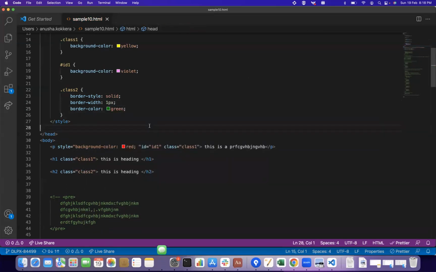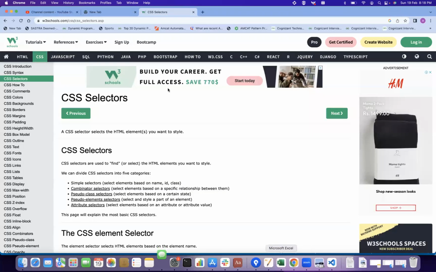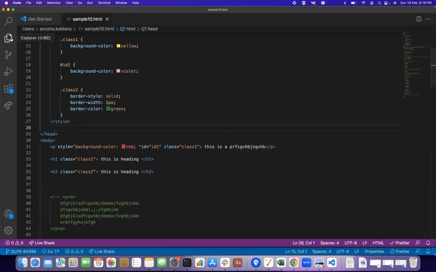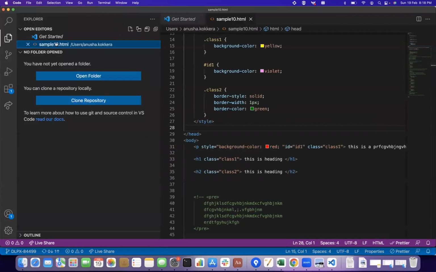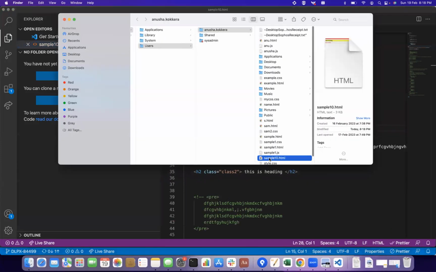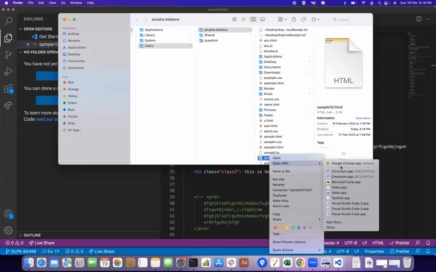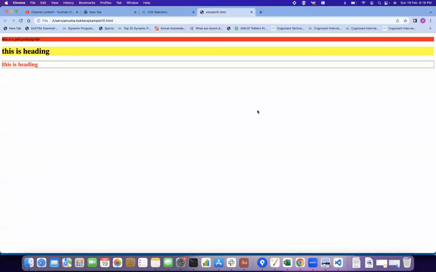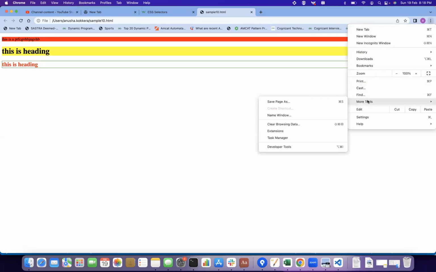Let me save it and run it. Are you able to see some green color border around this heading? Yes. Okay, so I'll tell you what its differences are as well.